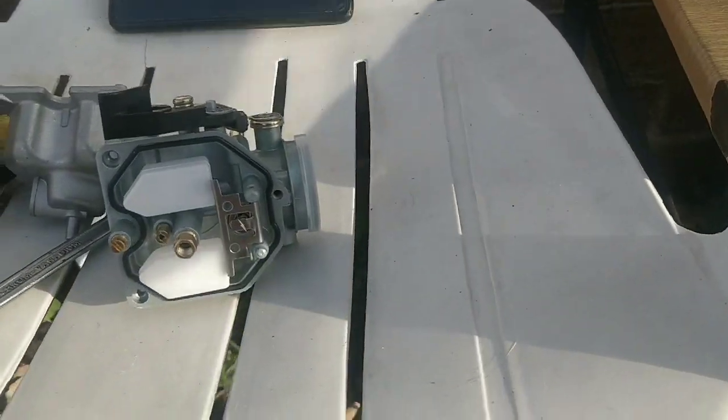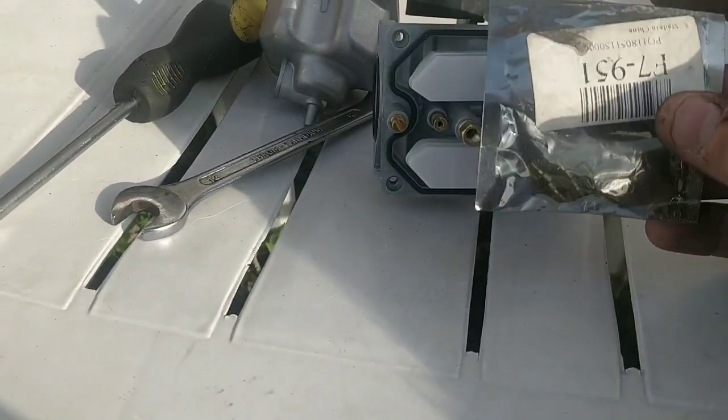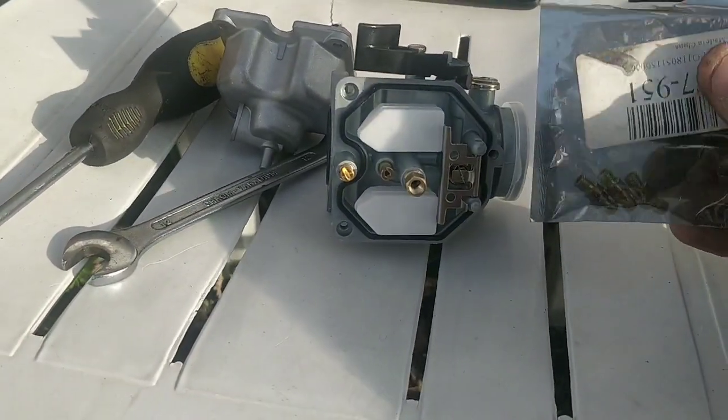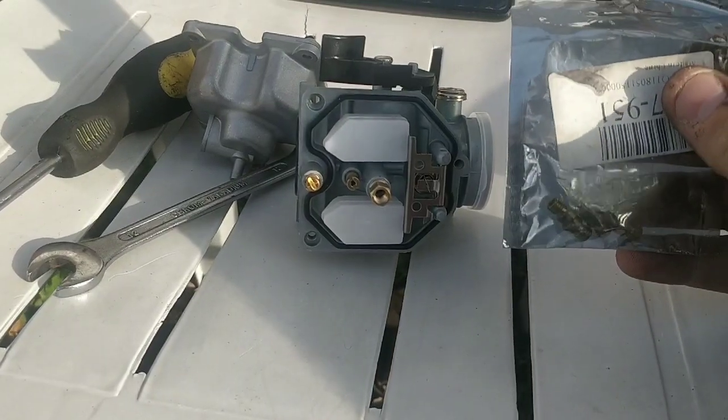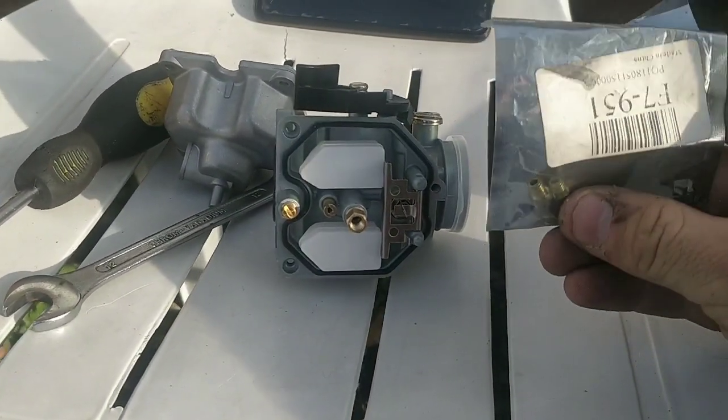So the old carb's running a 95. That's about stock. I've got so many jets left from Jake Corb. If anyone needs any jets, get onto eBay or our Facebook page. Talk to Jake. He can sort you right out. I believe I have 100 in here.